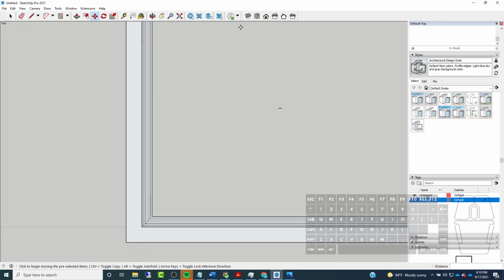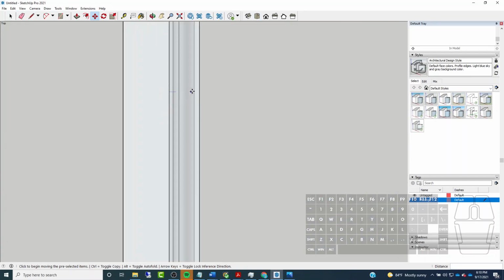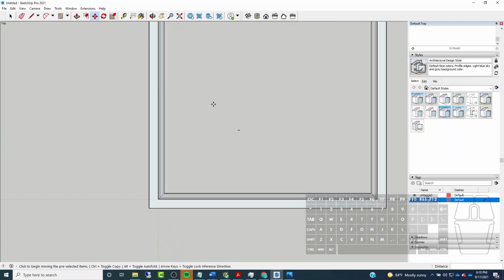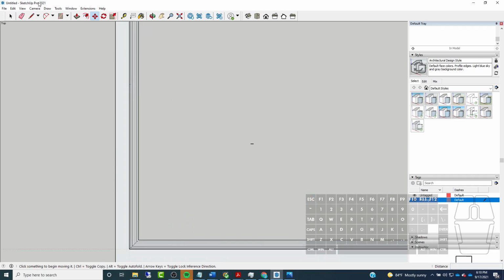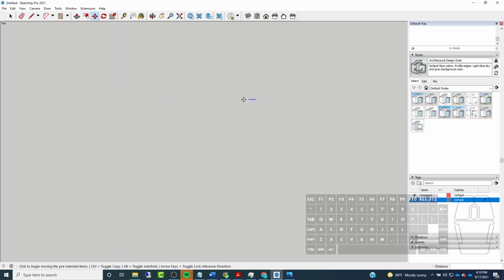So go back to my top view. And okay, so there's my profile in plan view. So I'm just going to select this profile and I'm going to use my move tool. And I'm going to move this straight up, hold my shift key, and I'm just going to reference that midpoint there. And then I'm just going to move it back until it touches the back wall.